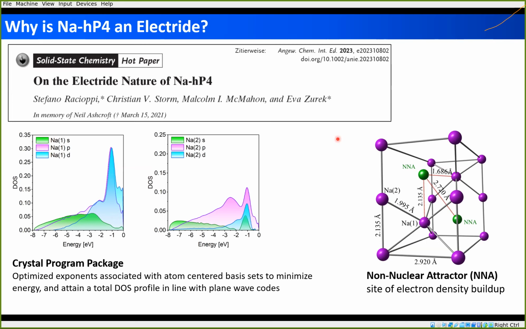And when one does a projection onto these atom-centered basis functions, what we find is that there is quite a lot of d character. There are two different types of sodium atoms, I should say, 1 and 2. And the projections on the two sodium atoms are slightly different. But in both cases, there's a large s to d type electronic transfer in this system, which was also noted by Neaton and Ashcroft in their paper in 2001 or whatnot.